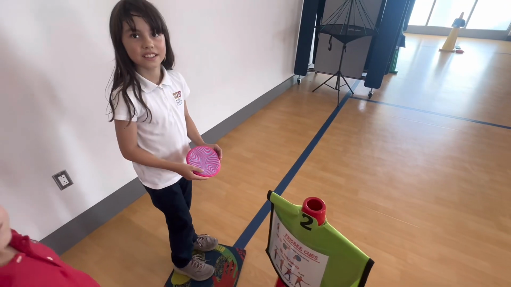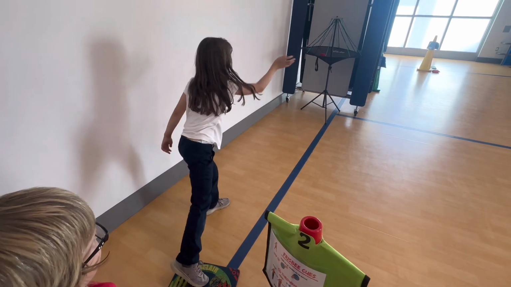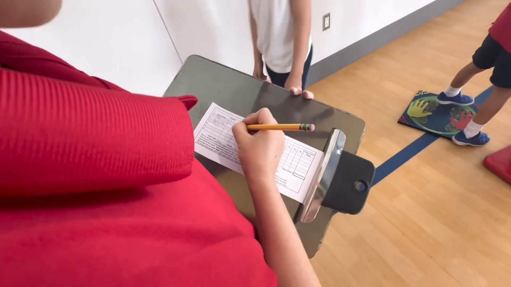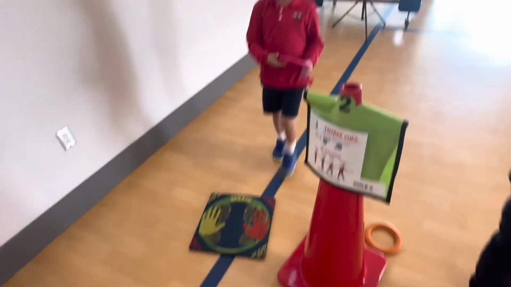Now it's the next player's turn to attempt her throw. She makes it with 1 throw. So in this case, a score of 1 is given on hole number 2 for that player. Now it's the next player's turn.